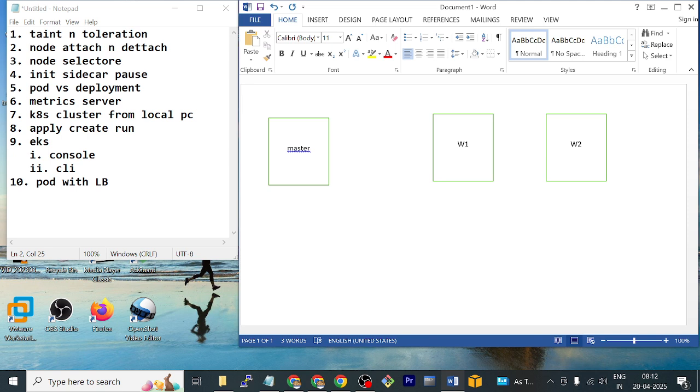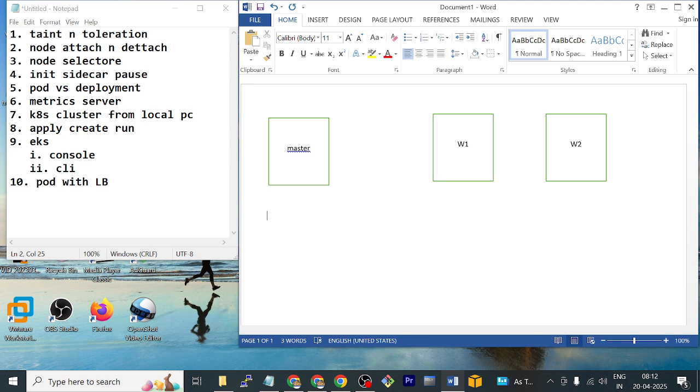T should be capital, otherwise it is not going to show anything. If you want to use taint in small letter, then you just use -i, that is not case sensitive. So it is going to show master is tainted. In taint it will show NoSchedule, but worker node taint, nothing, no value.